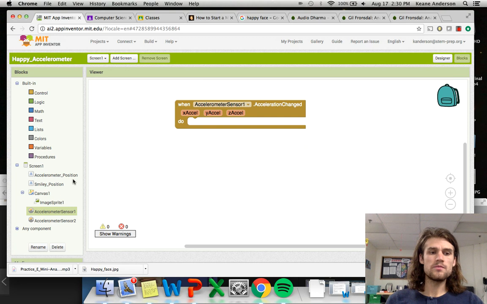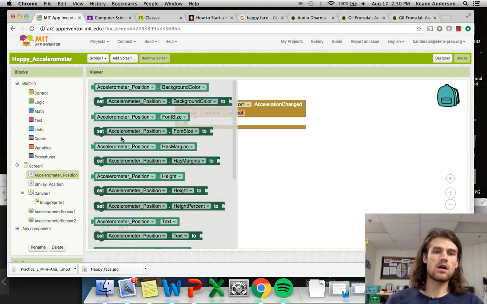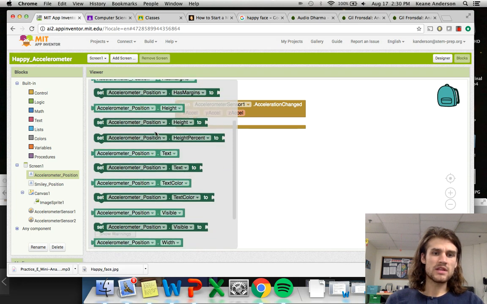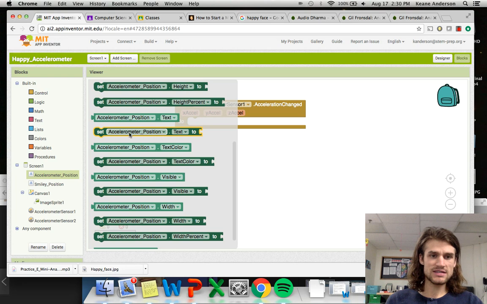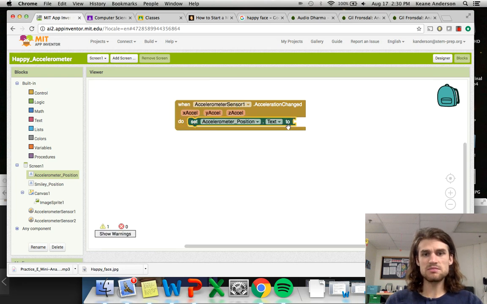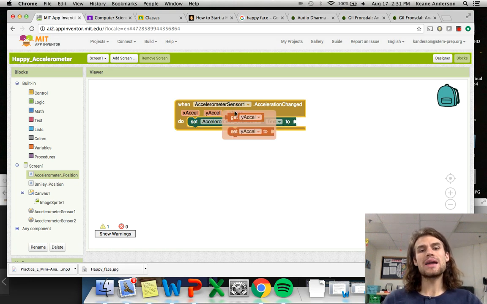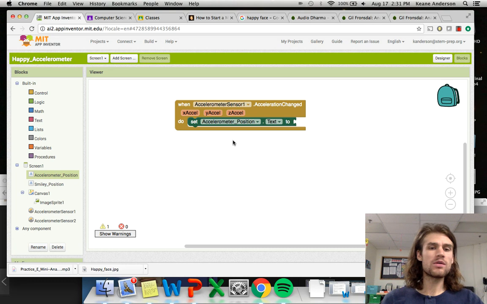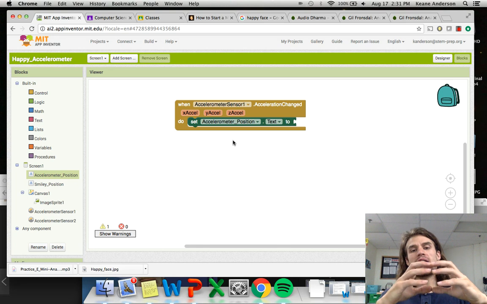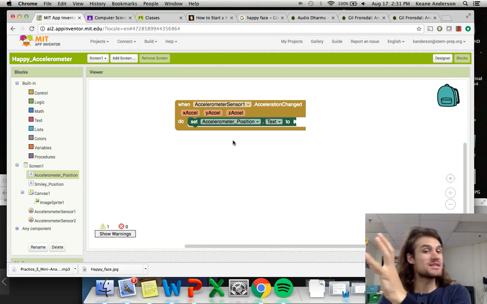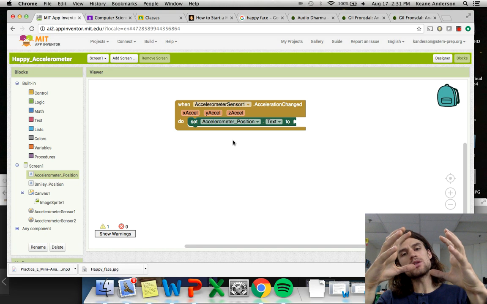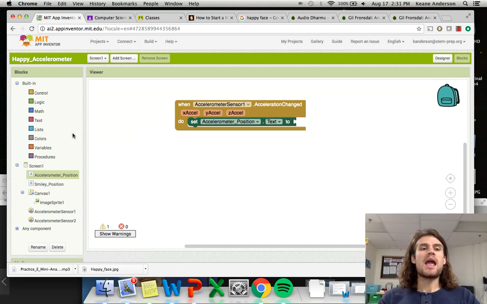And what are we going to do? We want to now set our label. So you can change the label, background color, all that stuff. Let's change the text to set the text to display our accelerometer position. Now we want all three, X, Y, and Z. So we're going to have to do something called concatenating some strings. So that means we're going to have all three of these, the X, the Y, and the Z, and we're going to put them together into one string. And actually, we want labels too. So we're going to have to do that too.